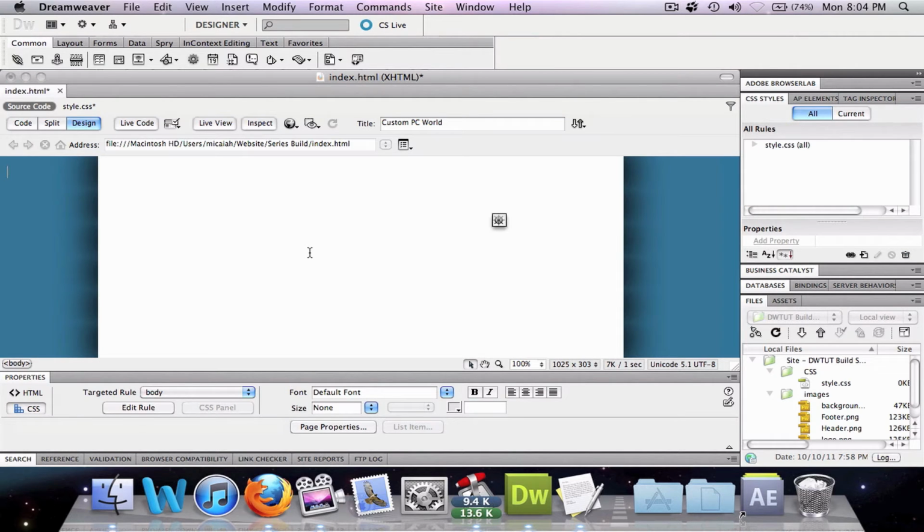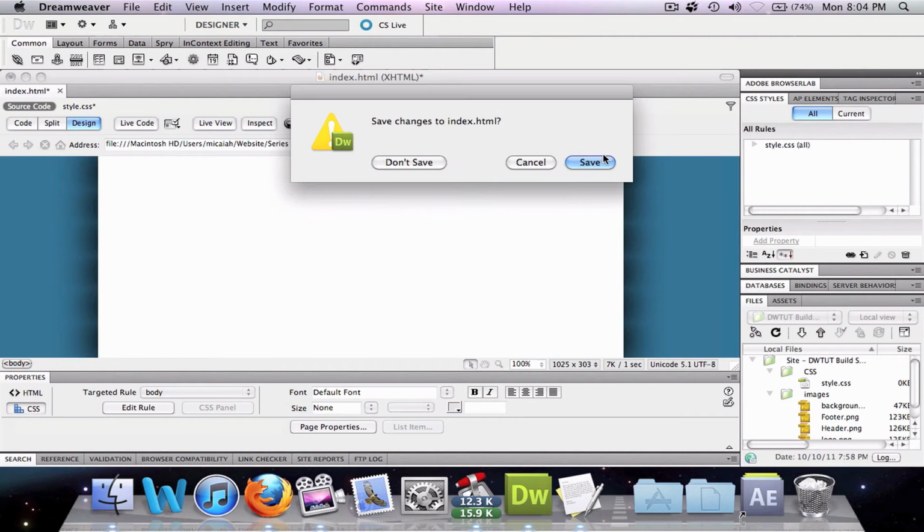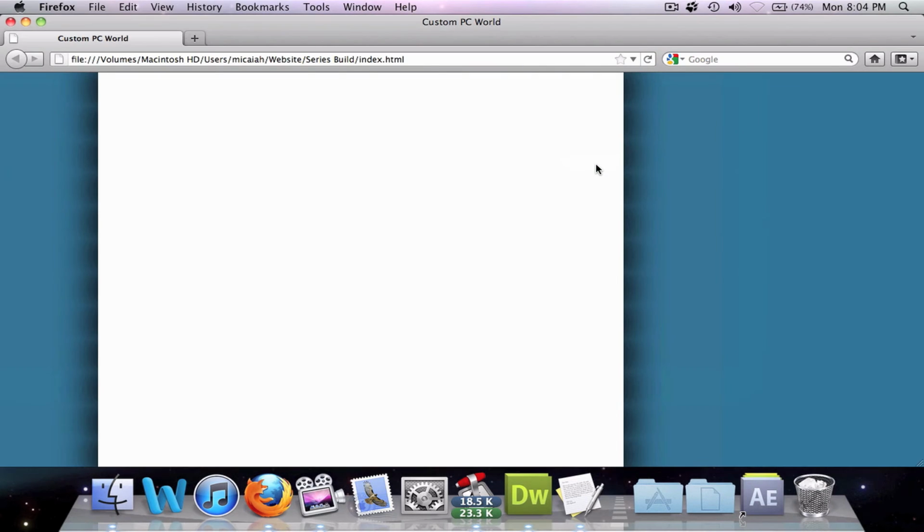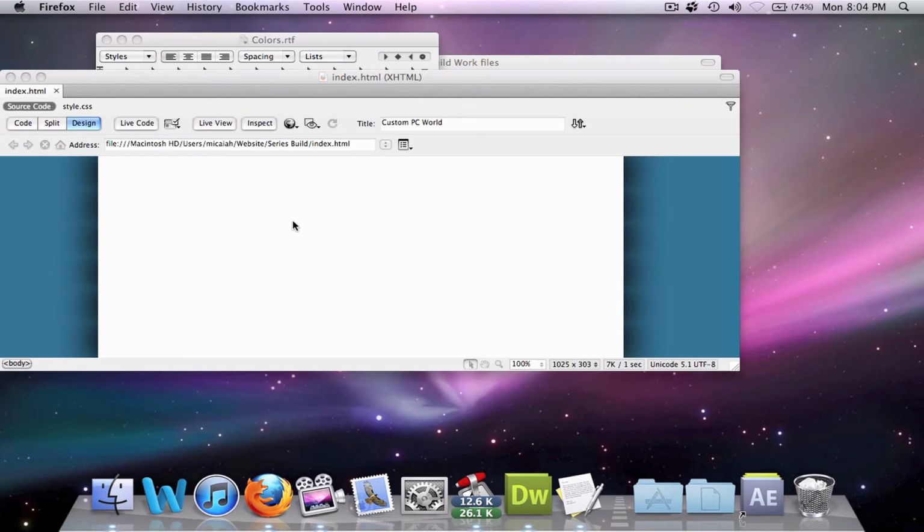You can delete the style because we no longer need it. Now also I would like to show you this simple thing here. If you preview in Firefox, save it all. Yes, save them all. You have a problem here. If you've noticed, our background image is kind of off-centered there, so we need to center it.